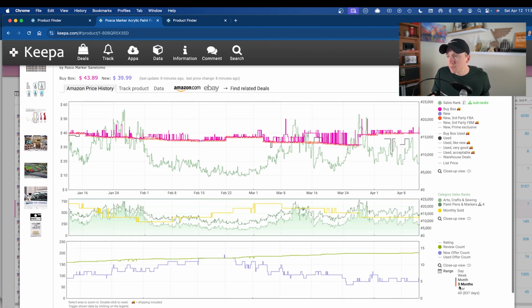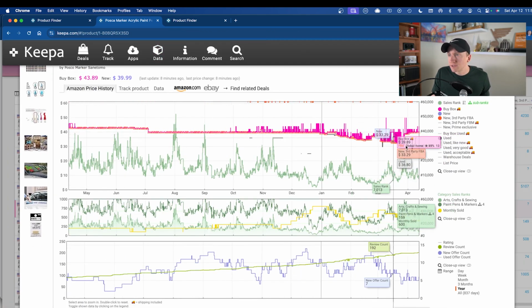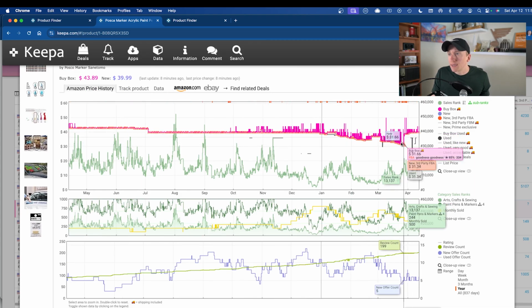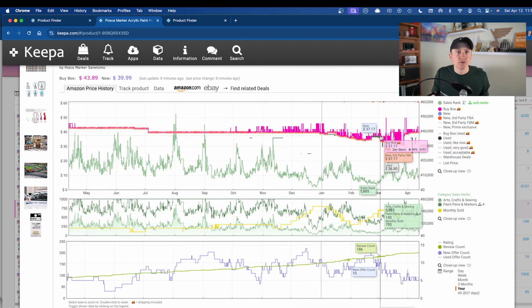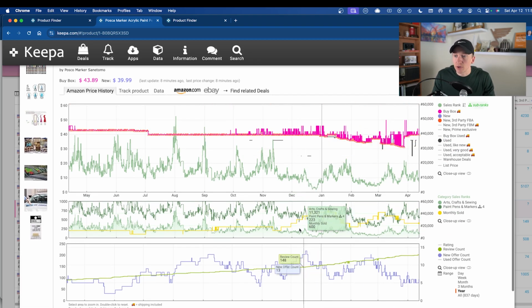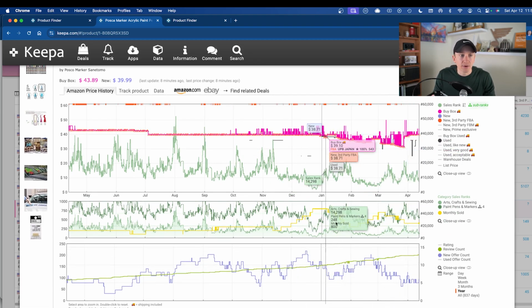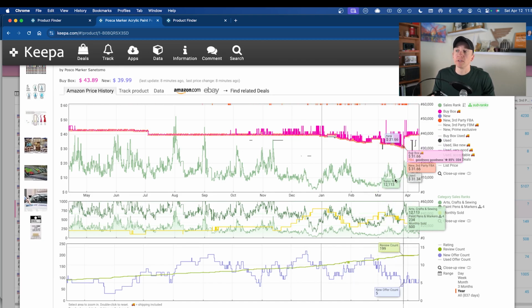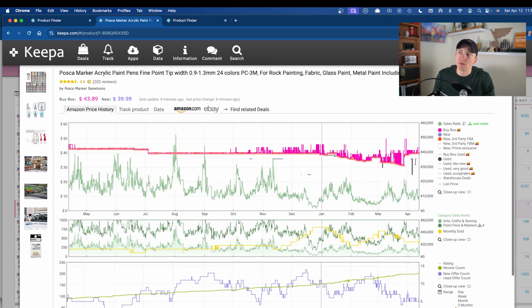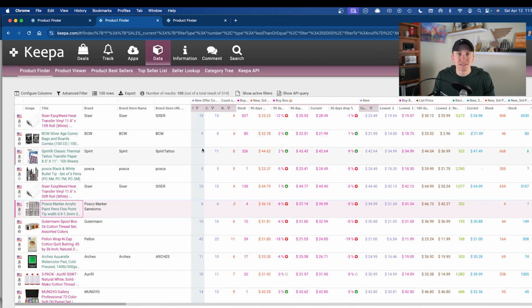Now, the next thing that we can look at, let's just take a look at this one. This is fairly stable for the most part over the last year. It did have some drops here, but it went right back up to that stable price point, and it's looking essentially at average prices over the last 90 days. But this is a very stable chart. It's got a lot of good movement on the seller count. It's got a lot of sales based on the monthly sold amount and the sales rank data. And so these are the types of products that have stable price points.